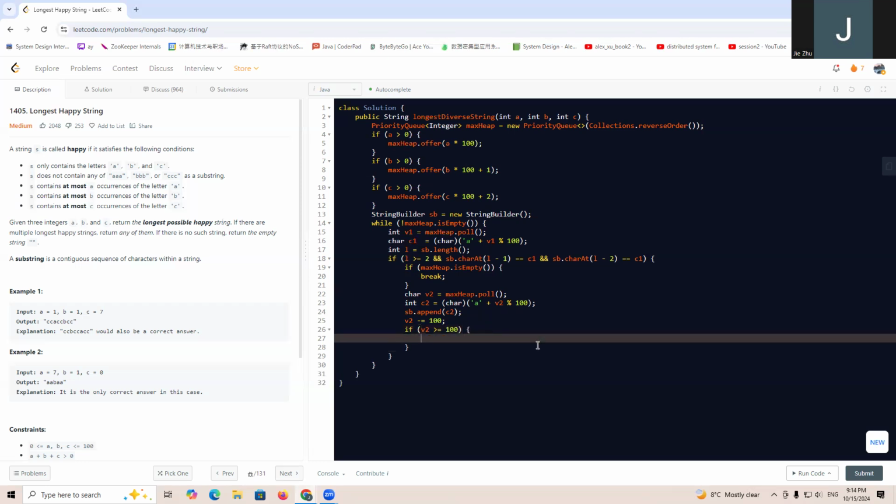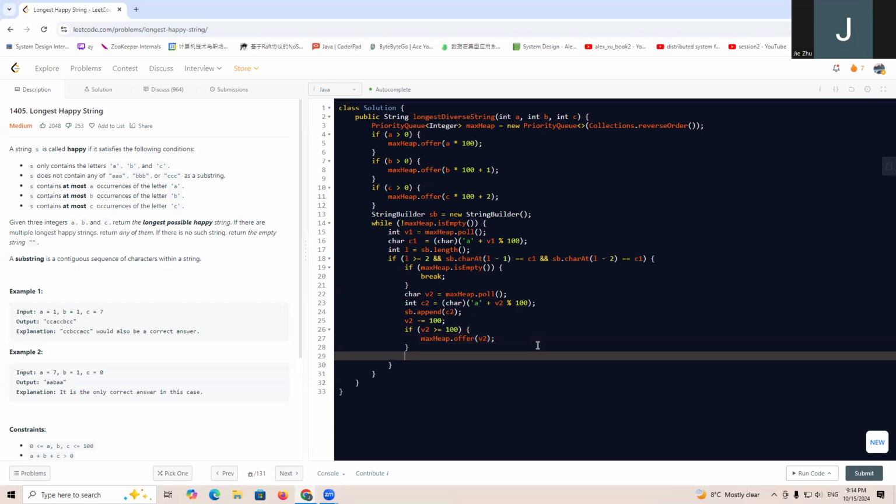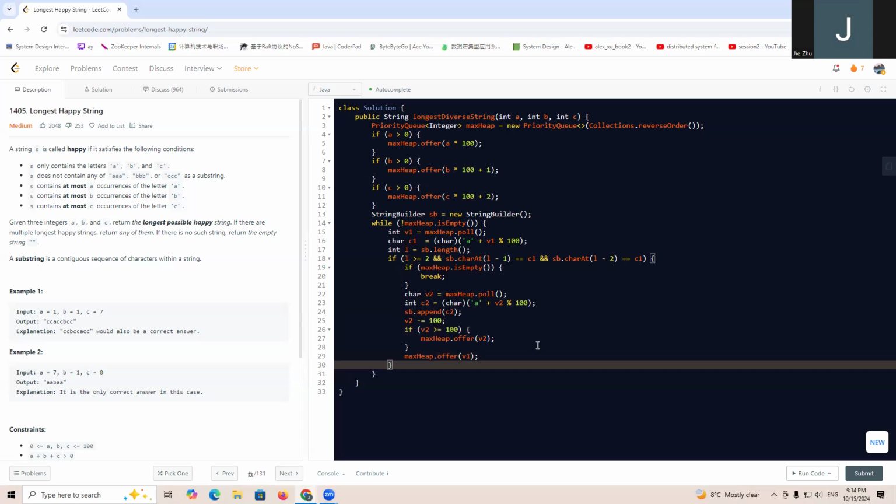Then we're going to have maxHeap.offer V2, and we still need to have maxHeap.offer V1.